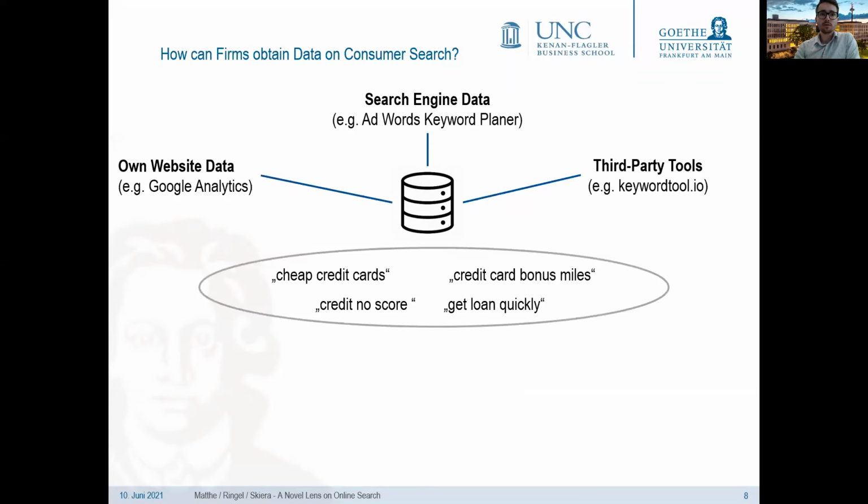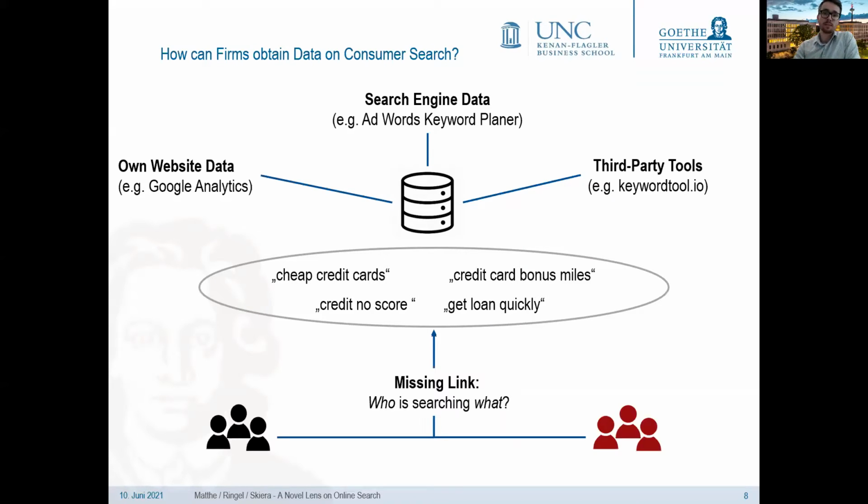What is common to all these tools is that basically your result will look like this. So you will get a set of keywords which basically include search terms related to your market, which might be used by consumers. However, what is also common is that any link to the consumers themselves is missing. So that means all information about who these consumers are and how different consumers might search differently is missing.